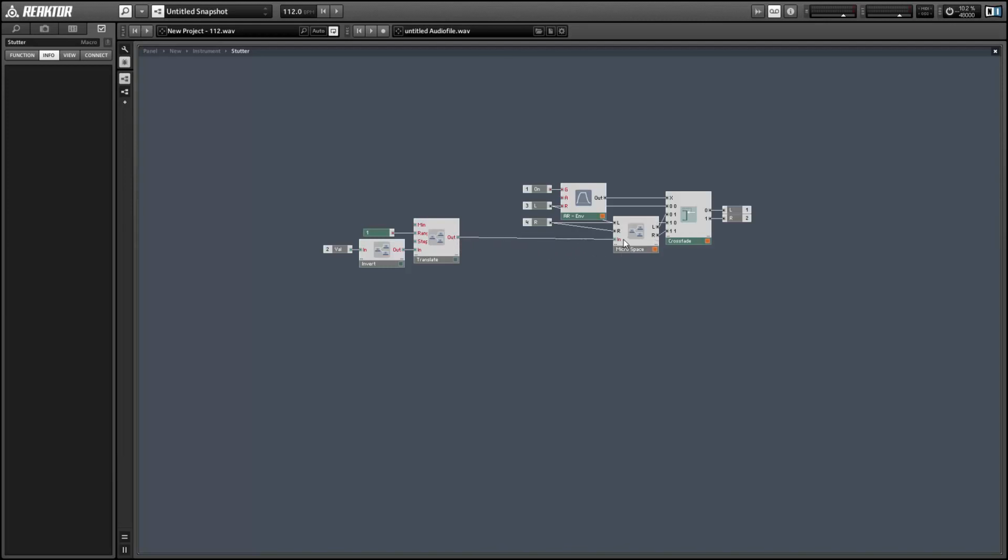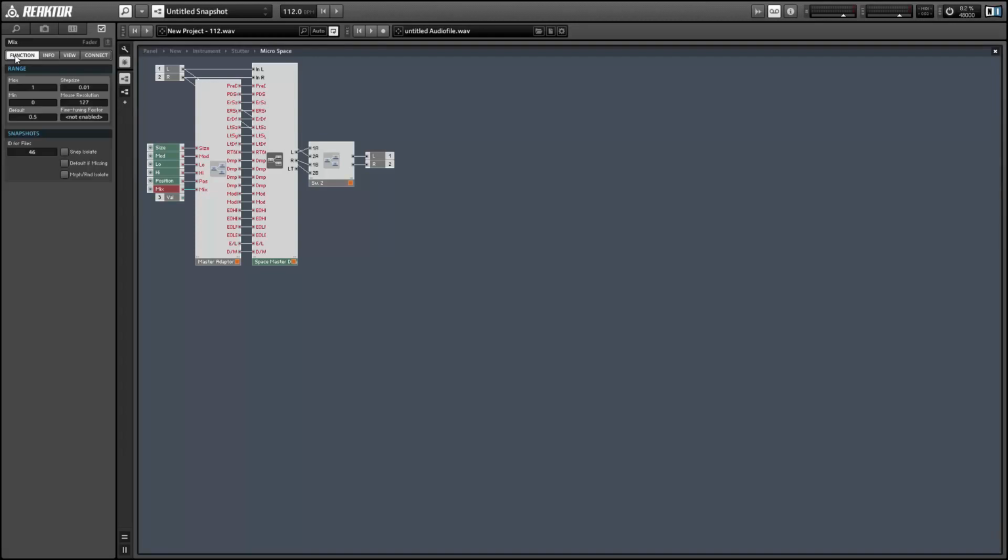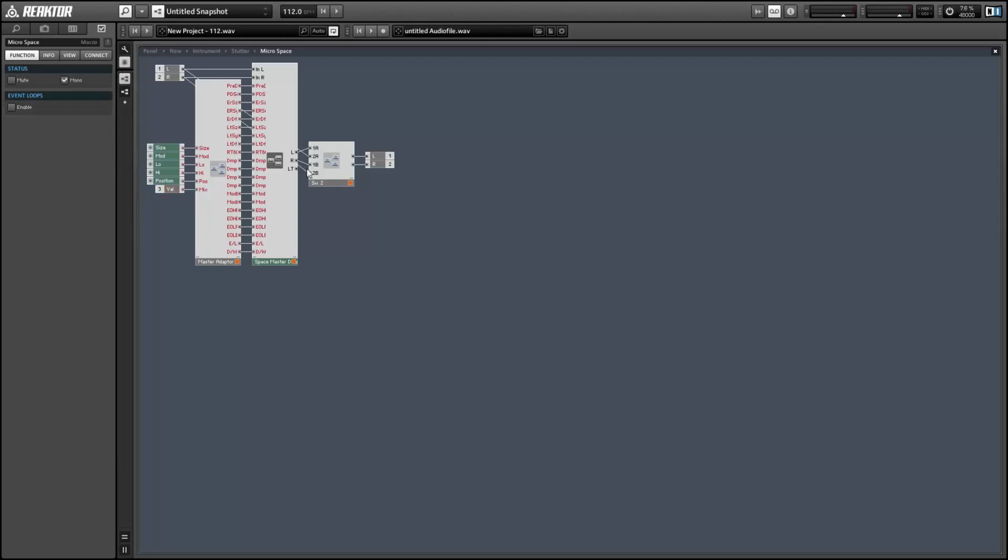We can wire our value directly into the Microspace macro, and then jump inside and replace the mix knob with our new value input. So simple enough. You can delete the knob now, and everything should work just fine.